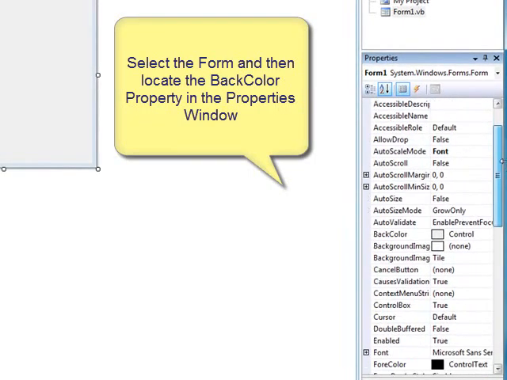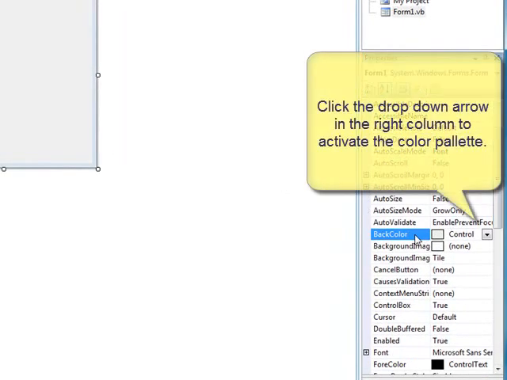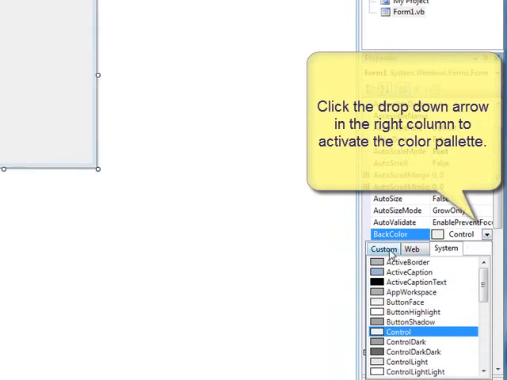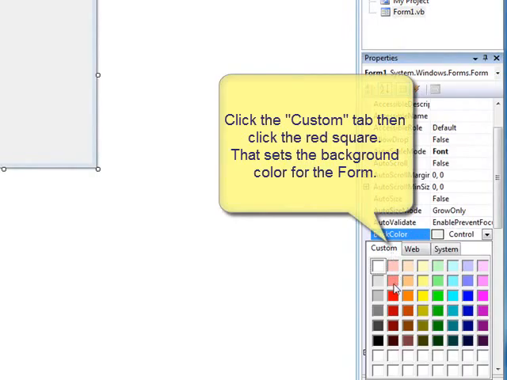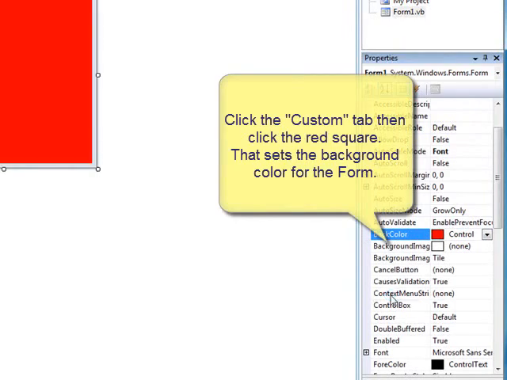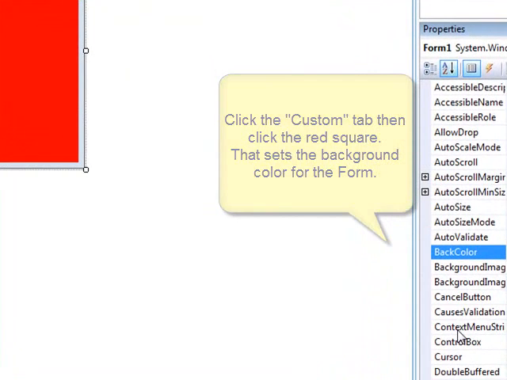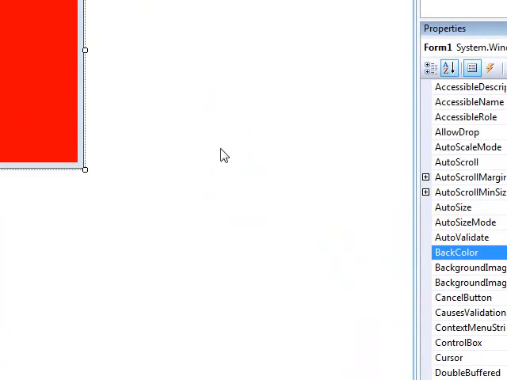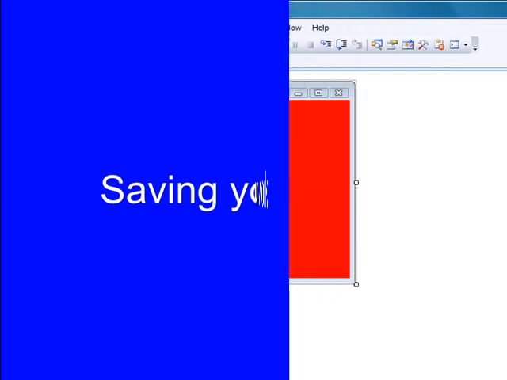Okay, now let's do a little problem. We're going to make the form turn red. We're going to make a red background. So we select the form, and in the Properties window we're going to choose the back color property, then click on the little arrow to the right. When you do this, a palette of colors shows up. Then you just click the color that you want, and that color is chosen as the back color for the form. So here we've just created a form with a red background.